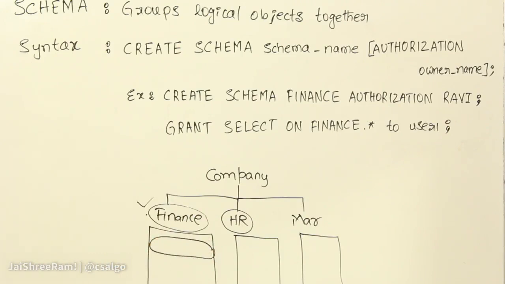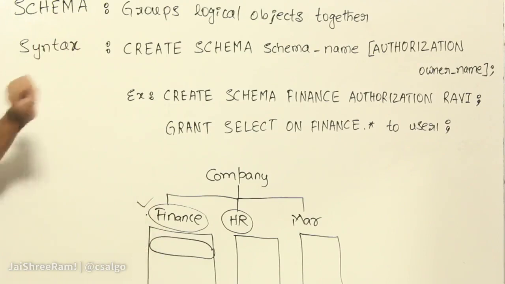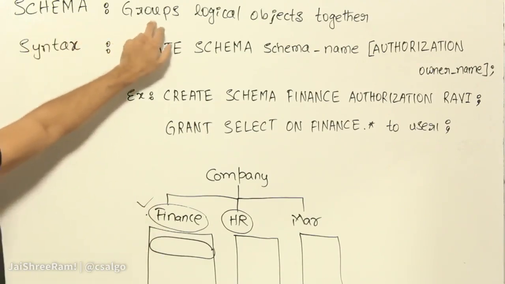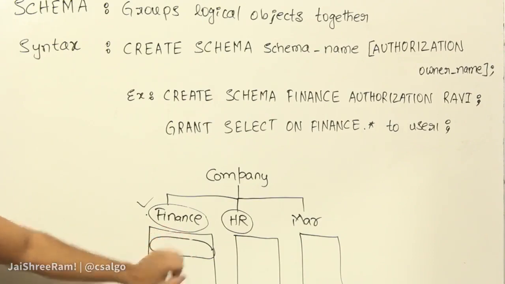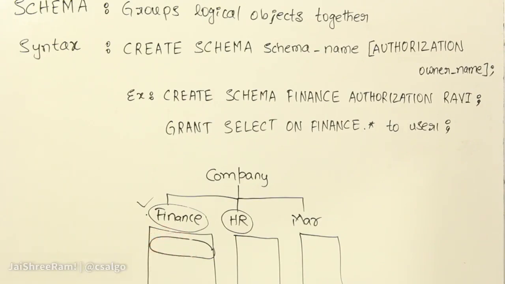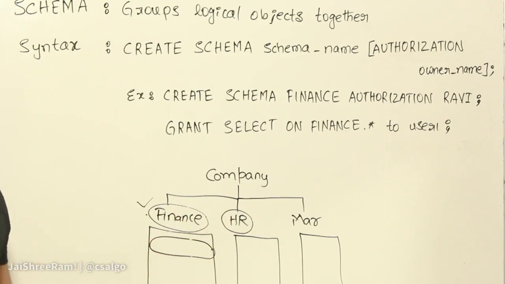So let's see how to do this. For this reason, we are going to use schemas. Now, what is a schema? Grouping logical objects together is called a schema. When you put all the logical objects together, it is called one schema. Or simply, if you want to understand it in another way, you can think of the table headings. If all of them are put together, then you can think of it as a schema. And generally, all these tables are somehow logically related.